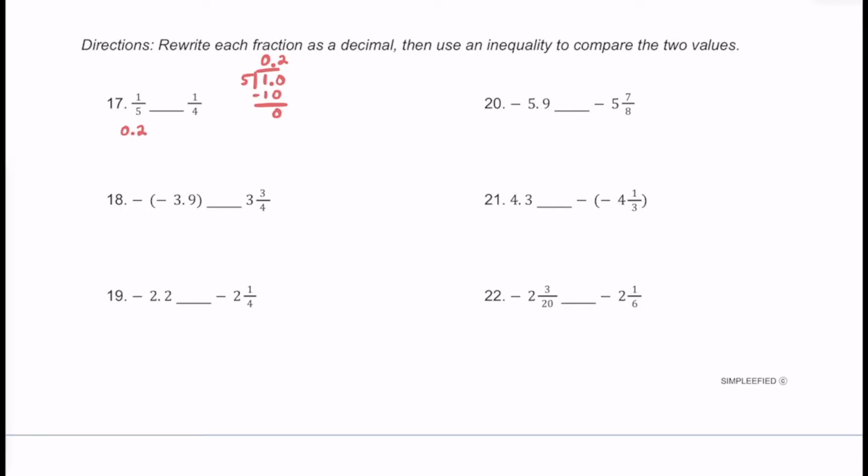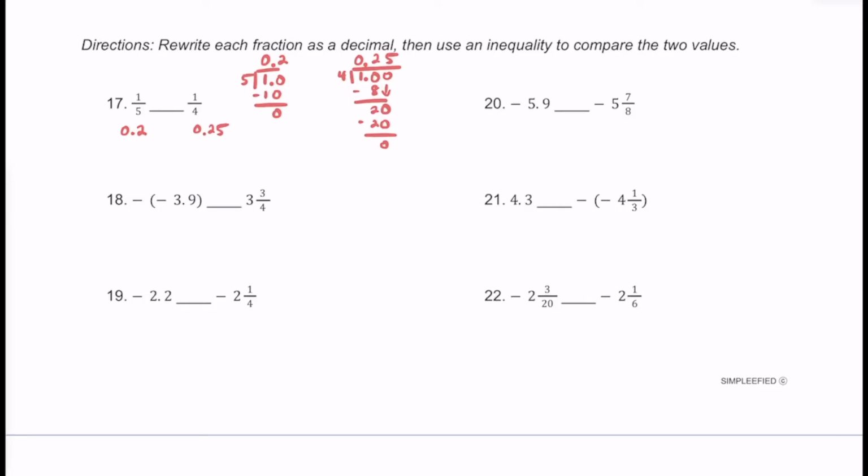And then what about the second one here? Well, we have 1/4, which really just means 1 divided by 4. And so if you know these decimals, you can just write them down. But if you don't, we should go ahead and do the division here. So 4 doesn't go into 1, but 4 goes into 10 2 times. 2 times 4 is 8. 10 minus 8 is going to be 2. We can add another 0 and bring that down. So 4 into 20 is going to go in 5 times. 5 times 4 is 20, and the remainder here is going to be 0. So we have 0.25. That's going to be 1/4.